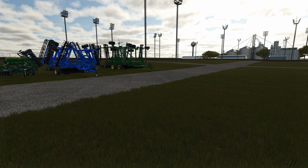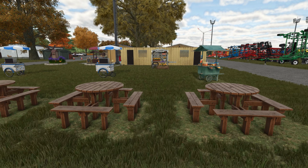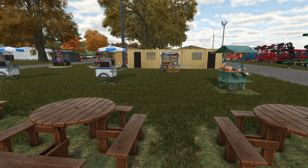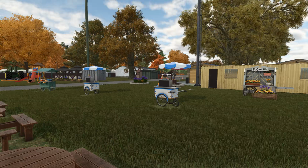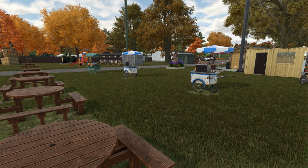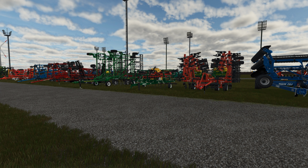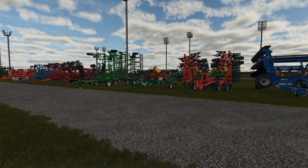Like I said, it's kind of a smaller auction this year. Some years it needs to be that way. Not like we're making a ton of money on grain right now, but yeah. I'm gonna hang out here, have some snacks, wait for the auction to start, and then I'll see you guys after the auction, and hopefully we have a new drill and maybe a new grain cart. So, as always, I hope you guys enjoy, and I'll see you guys in a little bit.